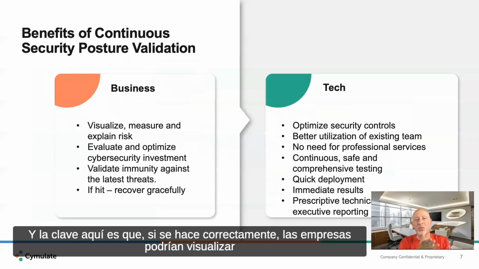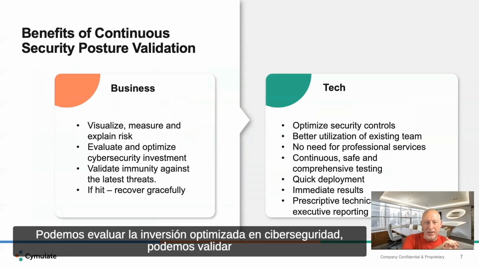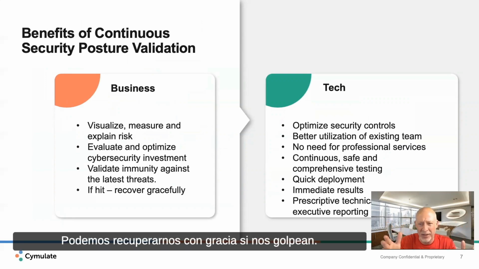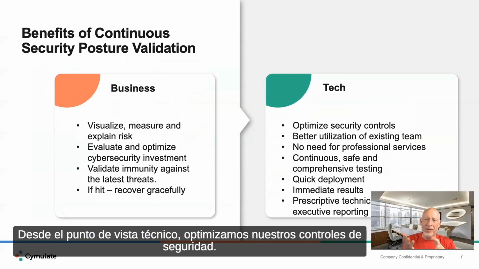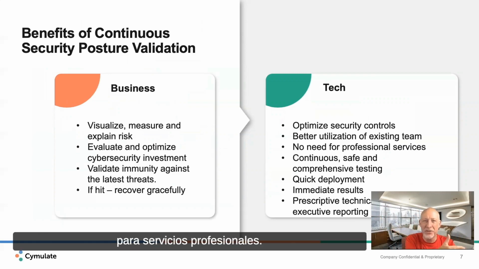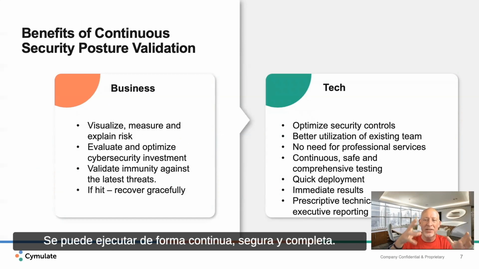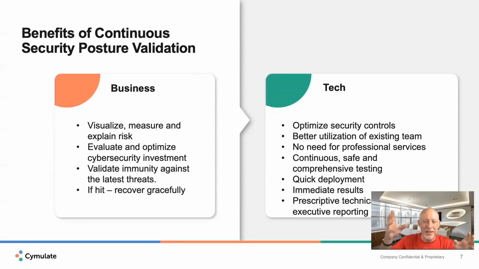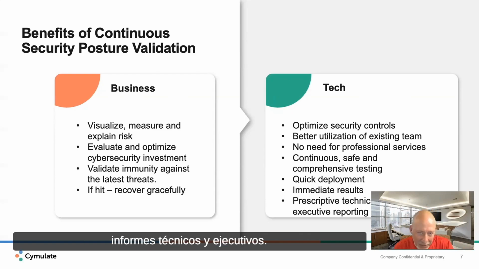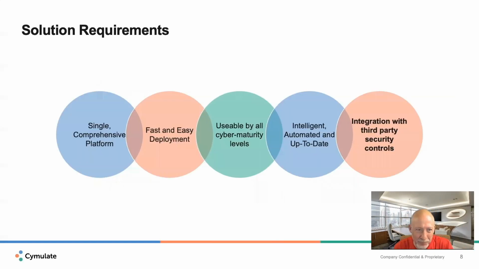And the key here is, if done correctly, business can visualize, measure, and explain risk. We can evaluate and optimize cybersecurity investment. We can validate immunity against the latest threats. We can recover gracefully if we're hit. From a technical side, we optimize our security controls. We have better utilization of existing teams with no need for professional services. It can be run continuously, safely and comprehensively, with quick deployments, immediate results, and prescriptive technical and executive reporting.